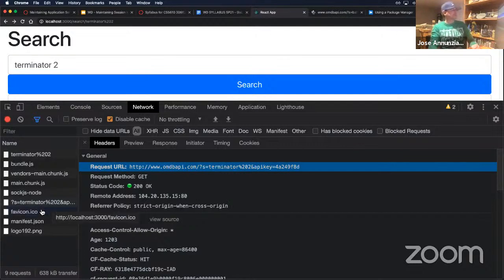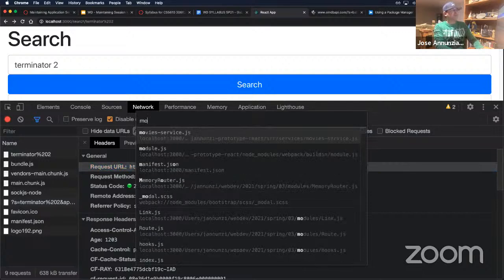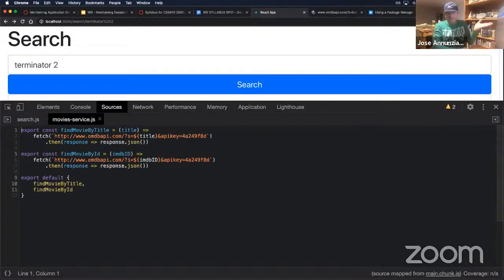So for instance, this search here was generated by a movie service. The movie service is the one that generated this request. And where did it come from?